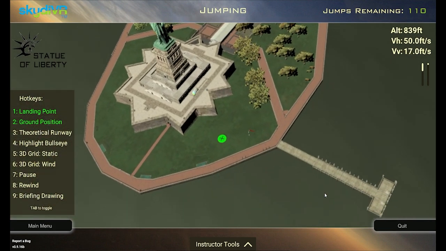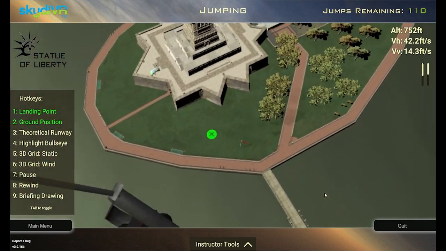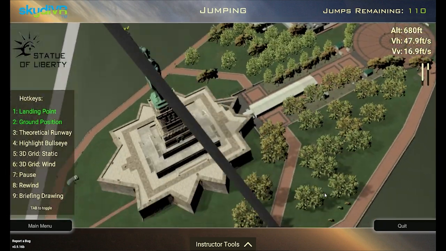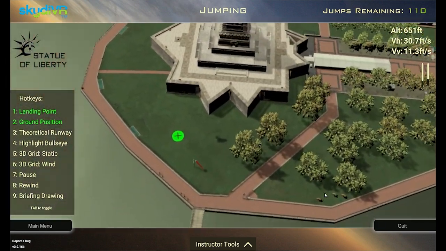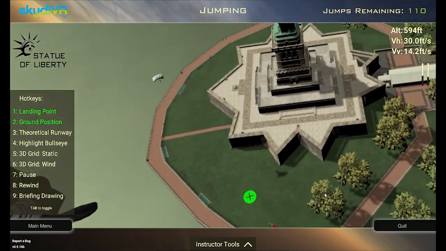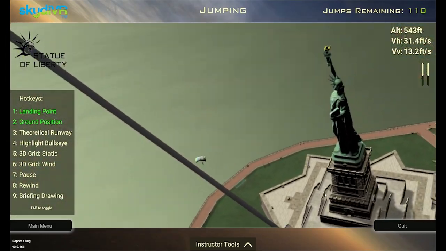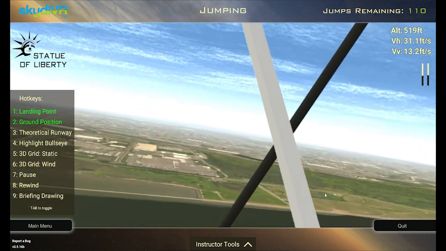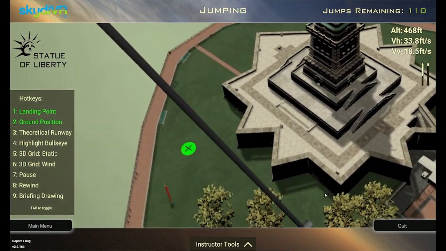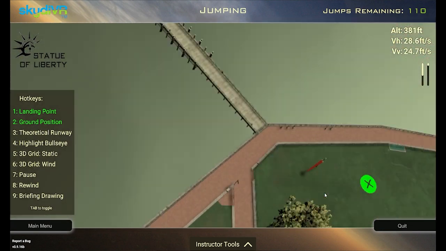All right, so I'm going to turn in a little bit early. If I was really doing the demo like this, I would probably hang out and look for traffic. Nobody's here. S-turn. Okay, 500 feet. So I turned in even earlier than I would have in real life. All right, so I'm going to have to go outside the pattern a little bit to the left. I don't see anybody near me, so I'm okay. 300 feet.